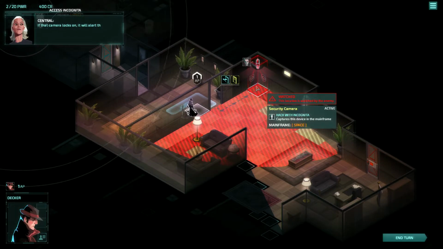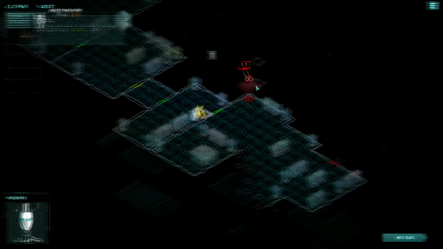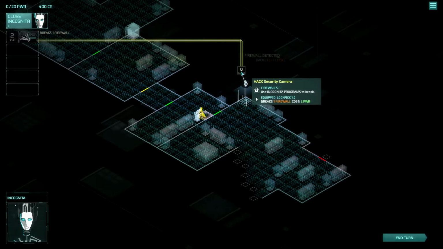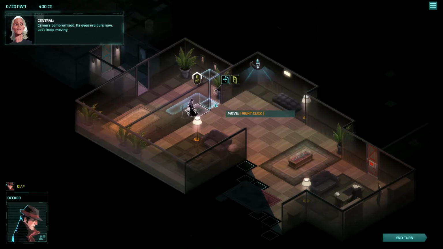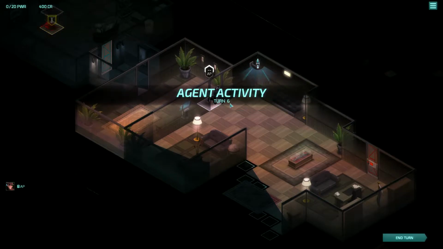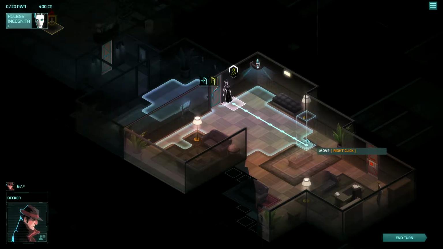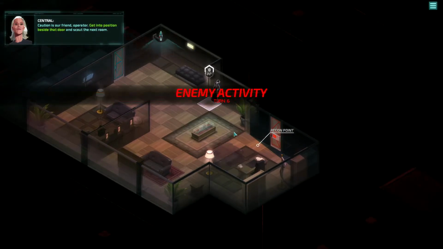If that camera locks on, it'll alert the whole building. We need Incognita to hack it. Camera compromised. Its eyes are ours now. Let's keep moving. Caution is our friend, operator. Get into position beside that door and scout the next room.